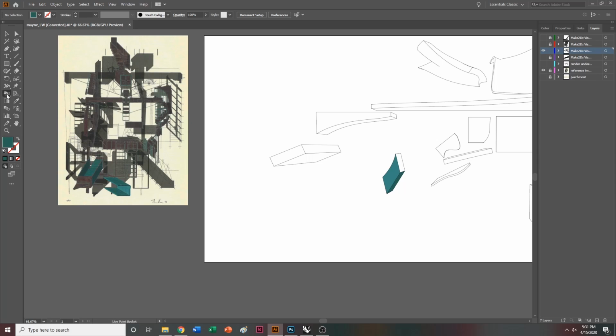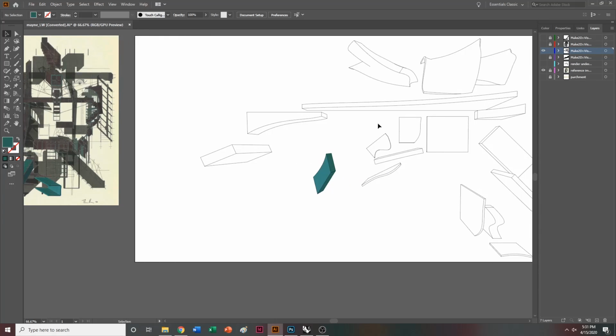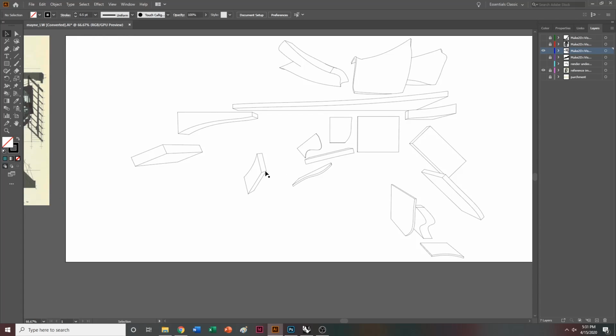But for the sake of consistency, I think I'm going to do mine in Rhino. So this is one way that you can do it if you don't want to re-render in Rhino. But I think the Rhino way is probably a little bit quicker. Excuse me. I'm hitting Control Z to make sure that these are all separate lines again, which they are.